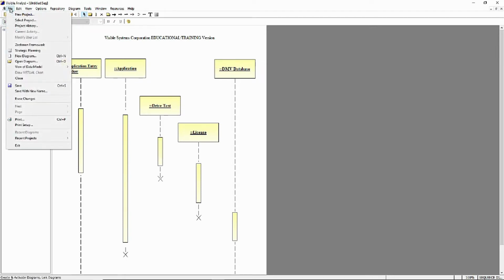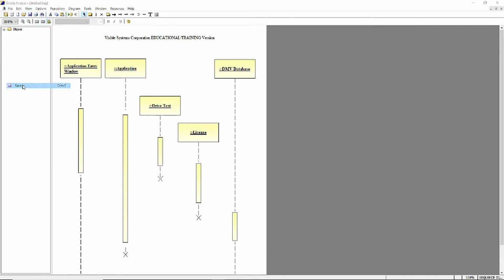So we'll come up here, File, we will say Save the diagram as DMV sequence diagram. Next video, we'll add procedure calls and we'll finish up this DMV sequence diagram.